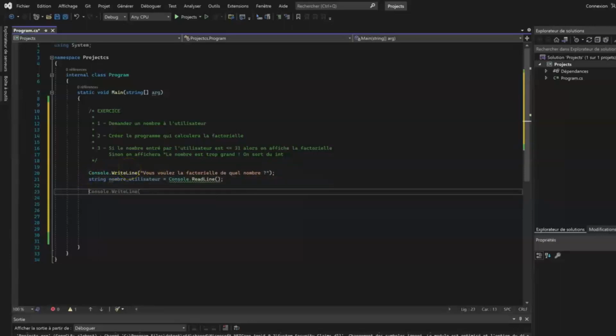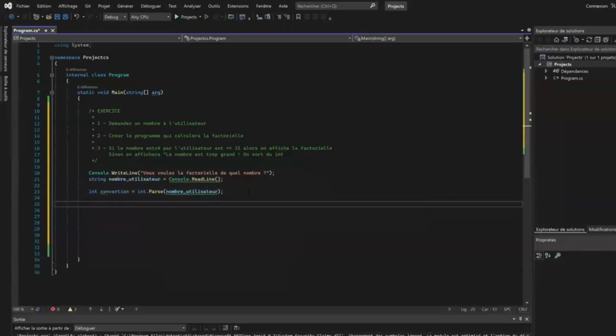Now let's go to the heart of the program. As I previously said, we were going to calculate a factorial. I have already said that a factorial is the product of all the positive integers less than or equal to a number n. The numbers must be included between the number 1 and the number that we have entered. Then we have given the same example that for 5 will give 1 times 2 times 3 times 4 times 5. As you can see, these multiplications are repeated several times.